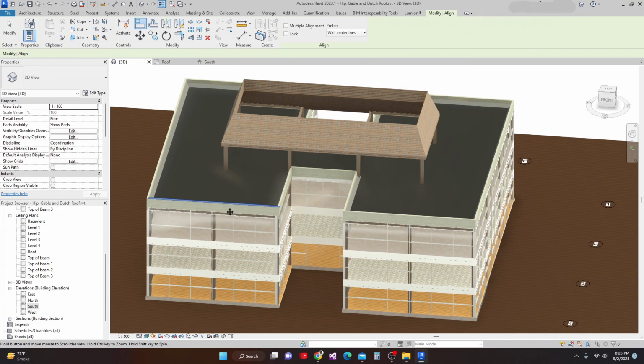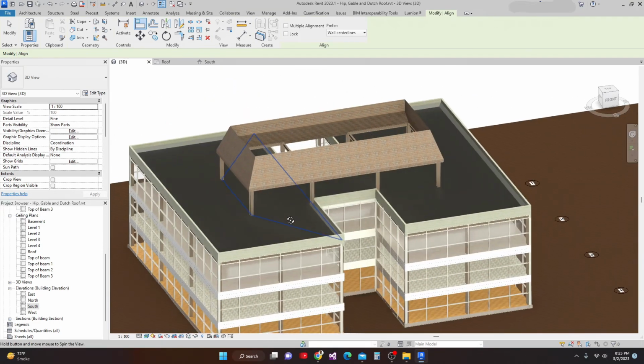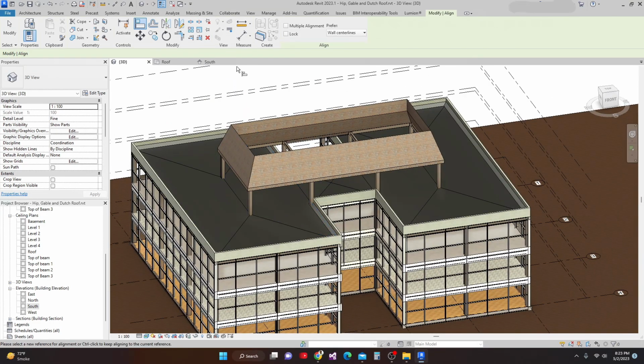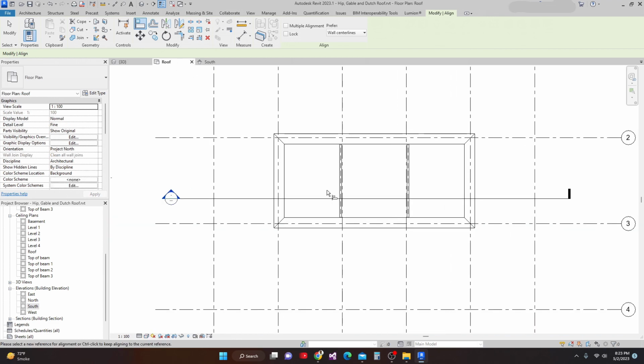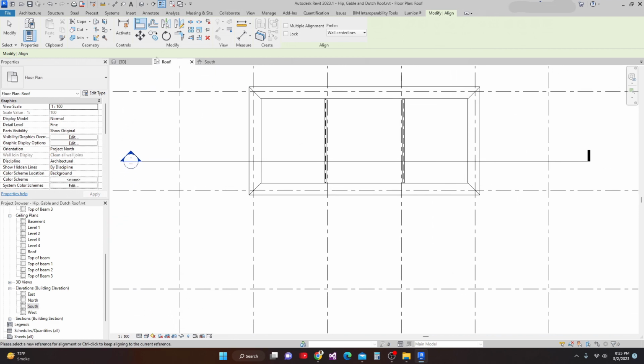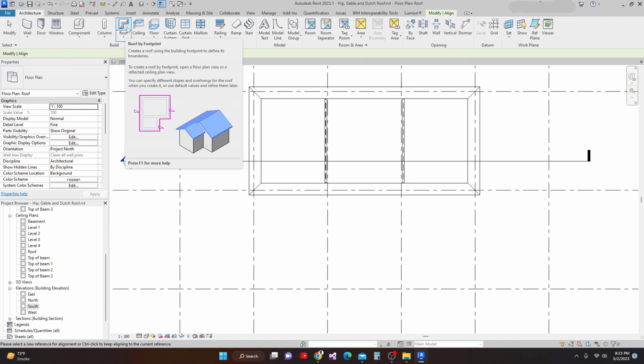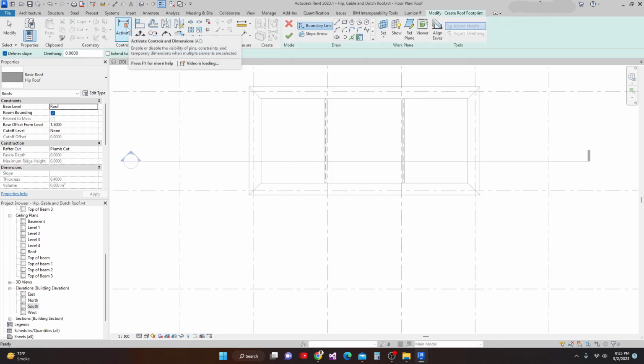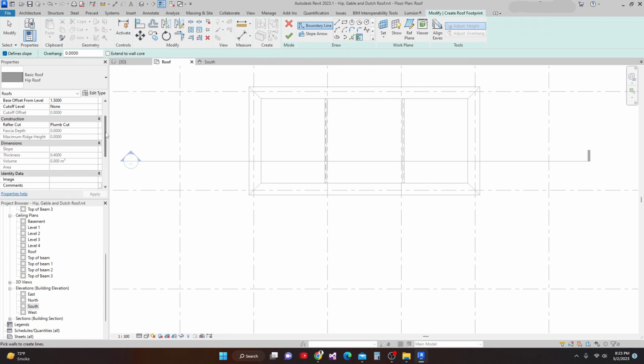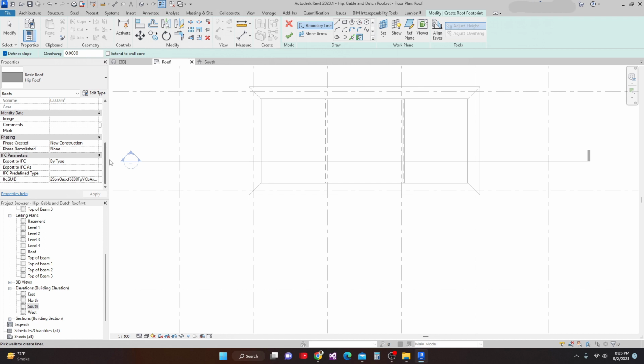And then next that we're gonna do is we're going to make again a roof. So we'll go back to this roof, and then in roof we're going to make another architecture roof by footprints. So I'll go to this roof by footprints, and what I'm going to do is again need to offset this by 1.5, and let's check our slope. Our slope should be also 30 degrees slope.